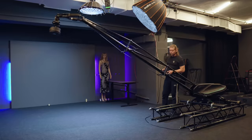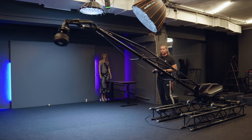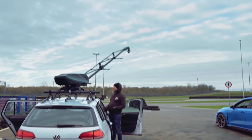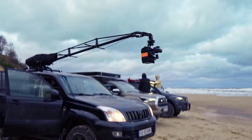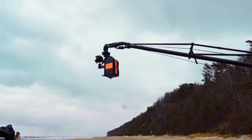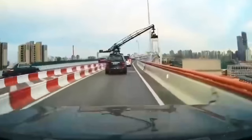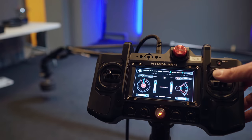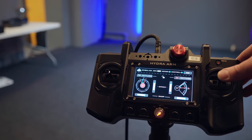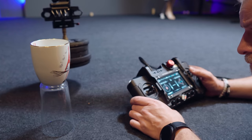First I set the control mode — that is, which axis I want on which hand. You can basically customize it however you want. Under the joystick you have knobs for adjusting the speed and smoothness of the arm. One of the most important and useful options in terms of safety is endpoint calibration: setting the maximum position for the arm in each direction based on the height of the car and the place where you are shooting. You don't want to crash the camera and gimbal or swing too far to any side. You move the arm to the position you want as your end position, set the endpoint, and that's it — even if you hold down the joystick, the arm will stop precisely in the final position. This feature works in both pan and tilt movements.